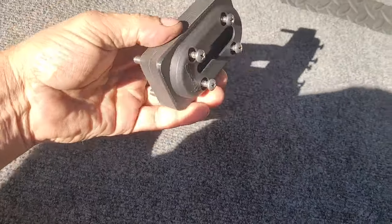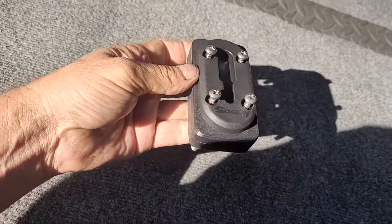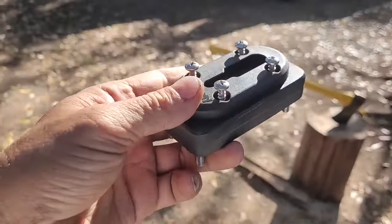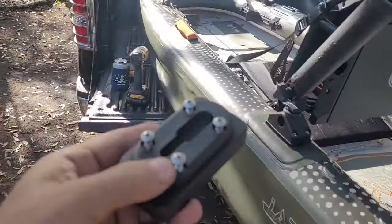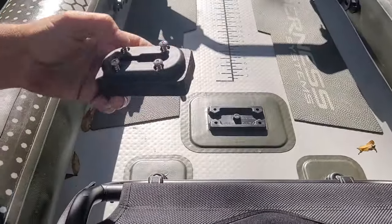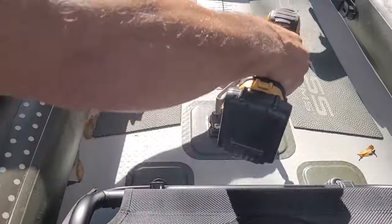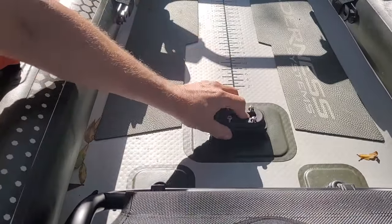They may make an adapter like this — I'm not sure — but I didn't really know where I could buy one. Using the starboard I had laying around, I just went ahead and made one. It's amazing what you can do when you put your mind to it, even if you live in the wilderness. Here I am bolting the first half to the boat, and now I have something to screw to for the second half. I have a lower mount that I can attach something like a gear head and a cup holder.